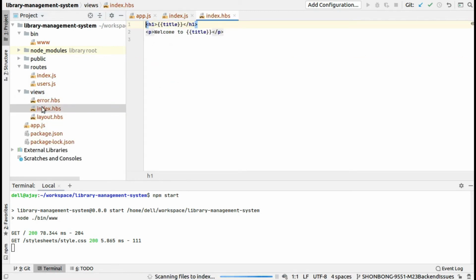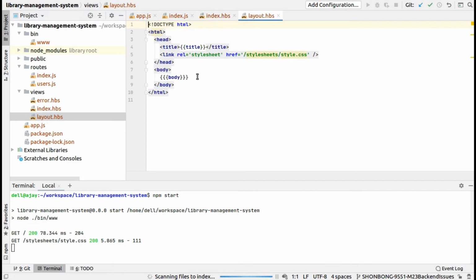Before that, to render any view, the application first checks for the layout file, and it replaces the body in the layout with the content of the index view. So the body is replaced by index.hbs. Same for error.hbs.